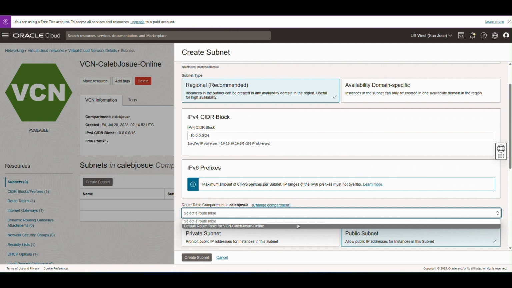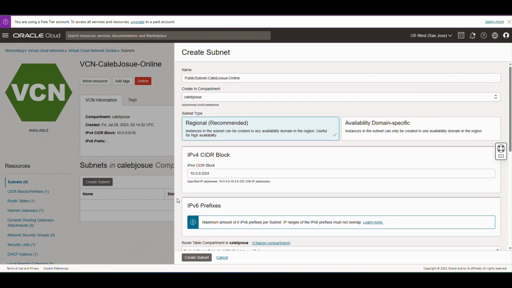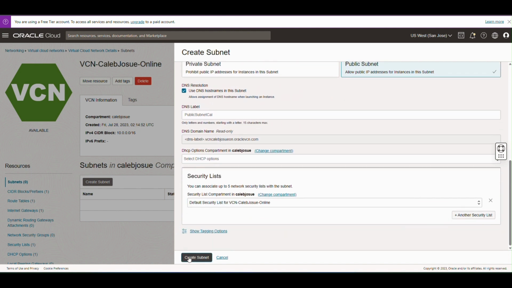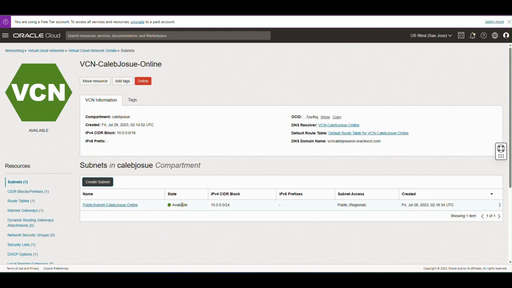Okay, here's the route table. Now we are ready to go and create the subnet. Okay, the subnet is being provisioned. It's a matter of time. Okay, here we are.